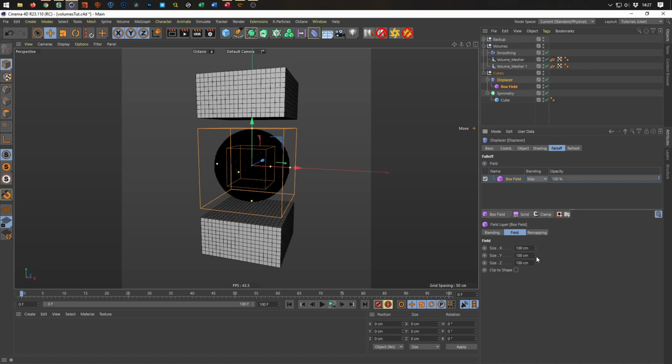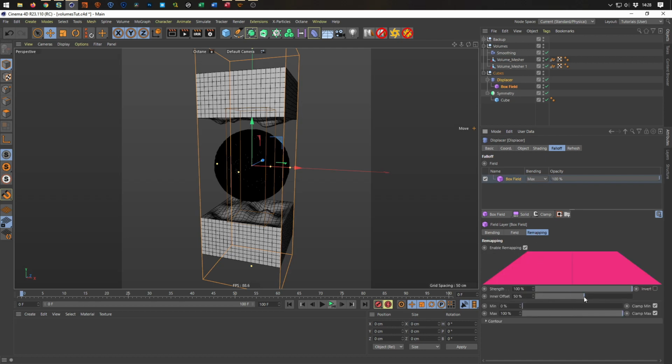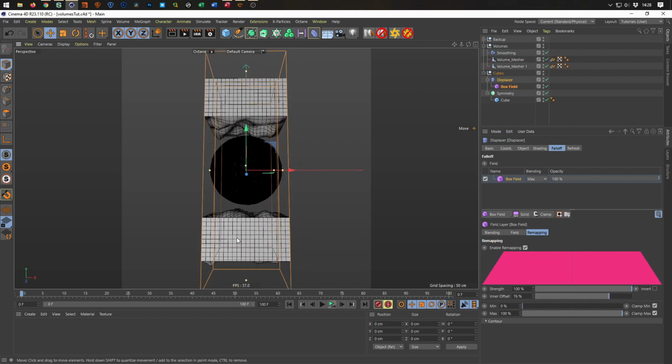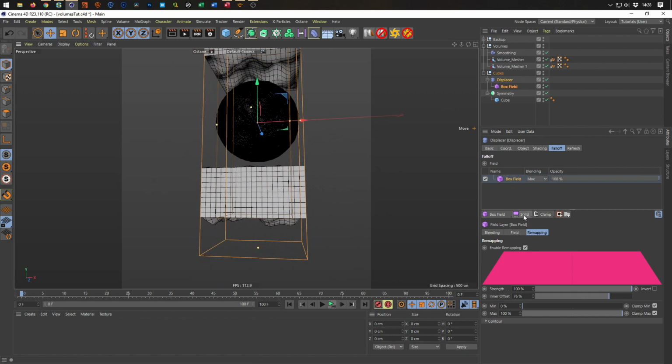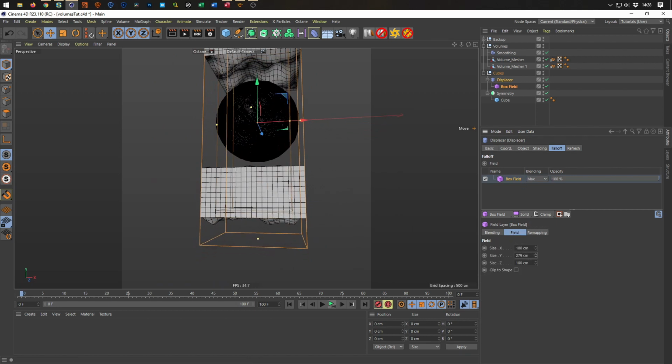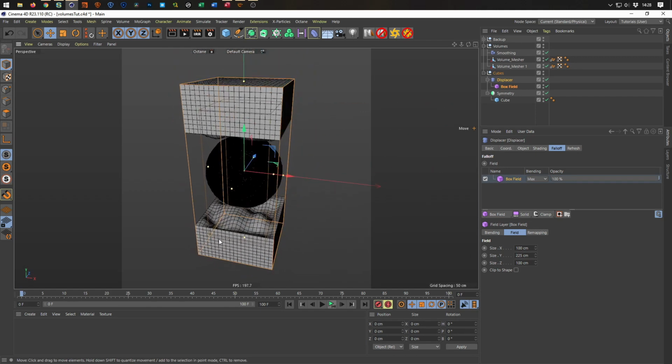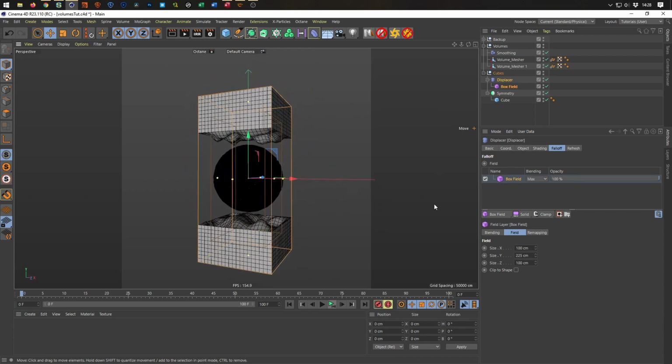Make the box field higher in the Y, and you will see something like that. Ah, it's a little too big now. So yeah, we can go simply with the displacer higher.